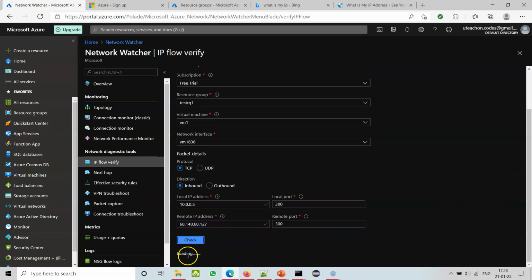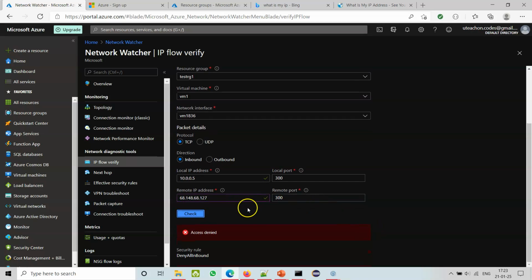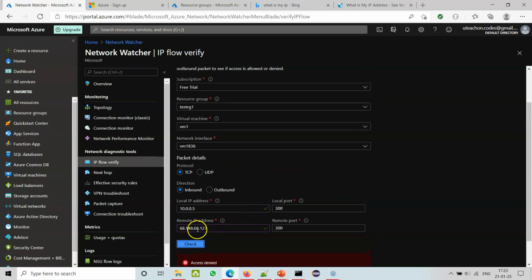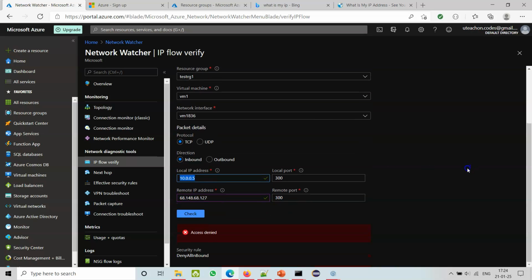Loading. So it's like a simulation. Access is denied, so from the internet IP address to this IP address, it cannot reach directly. All right, so that is one.